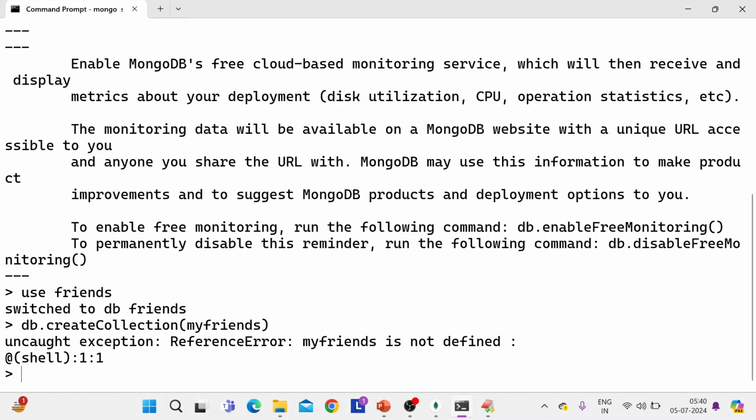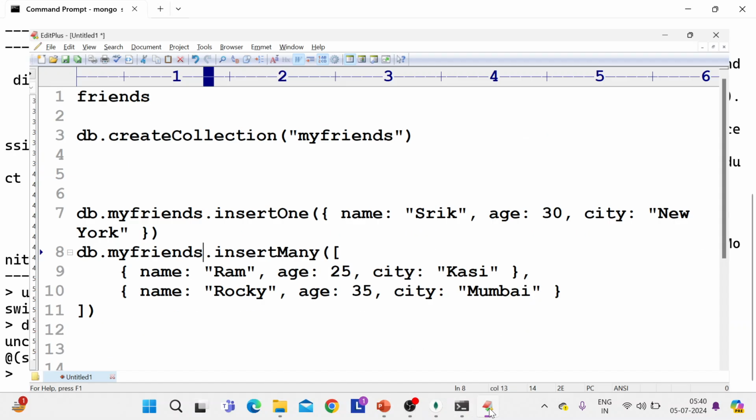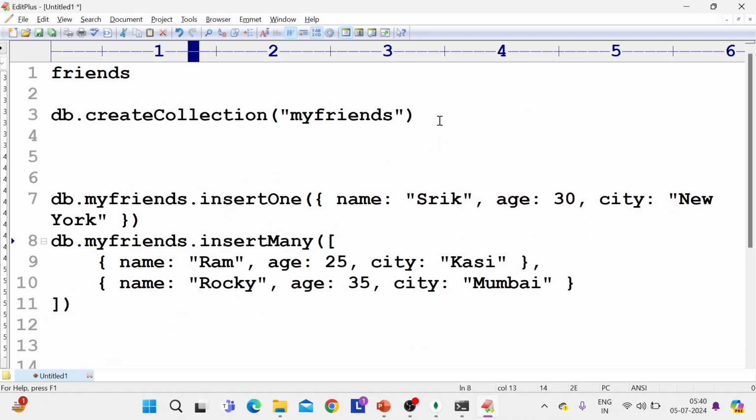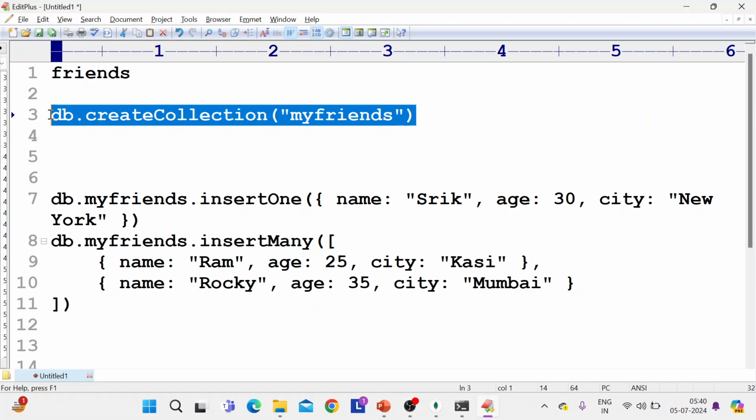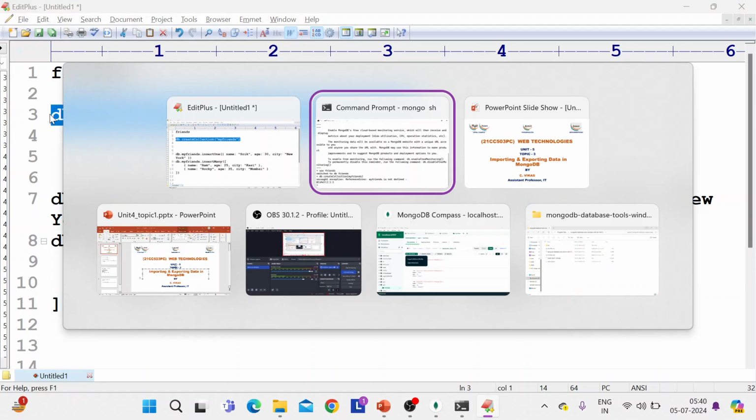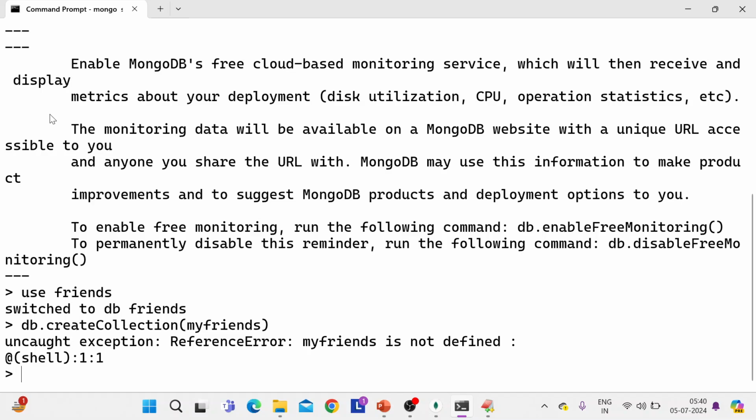We got an error, and most of the time it's because of syntactical errors. So it is always advised to have the command ready elsewhere. Okay, here I forgot to give the quotations.